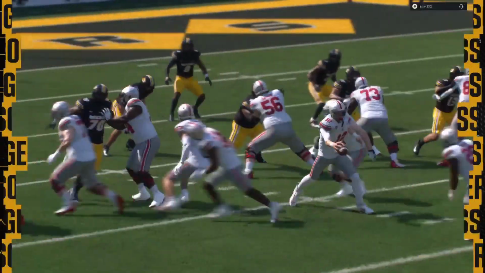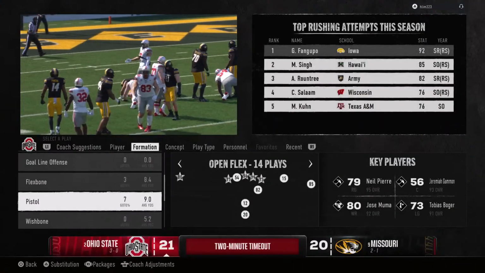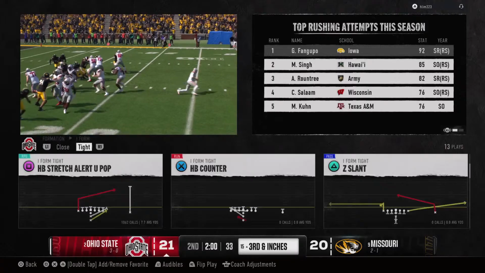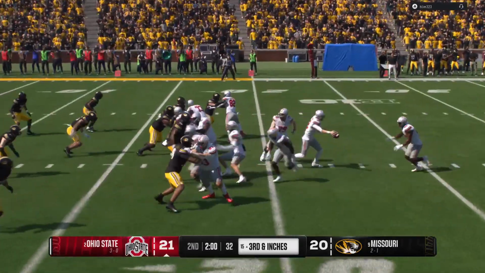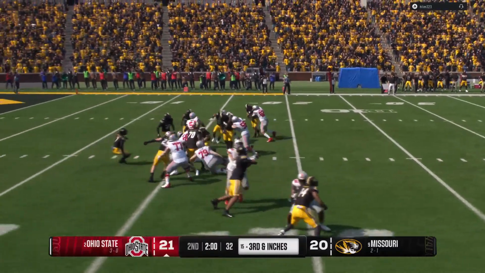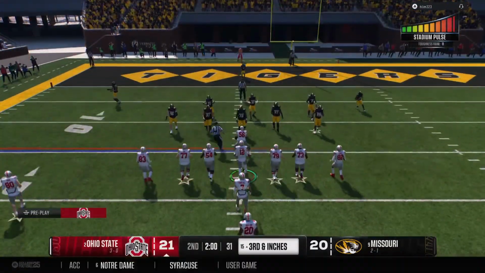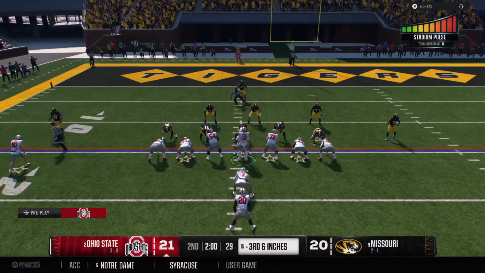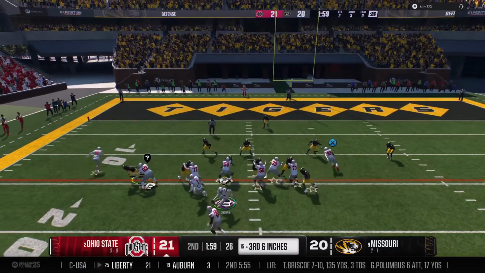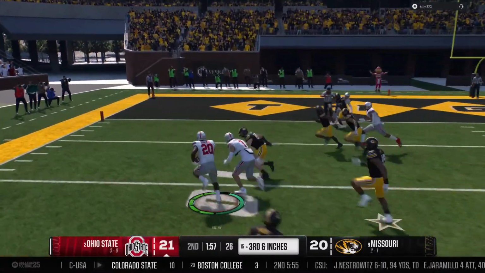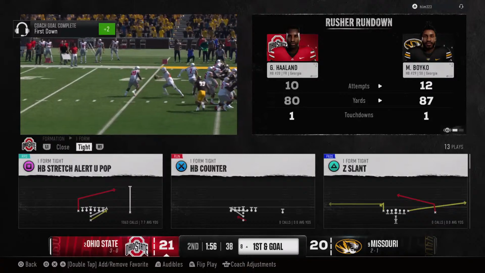We've reached the 2-minute warning. We'll have to see if the offense can build on this lead before the break. And the crowd coming to life here, trying to help this defense down in the red zone. On third down, it's a handoff. He picks up the first down before they get him to the ground.